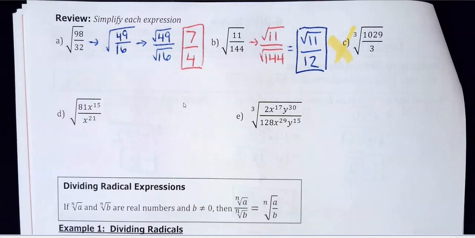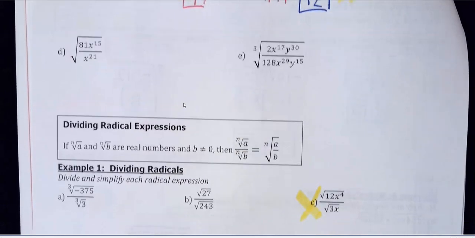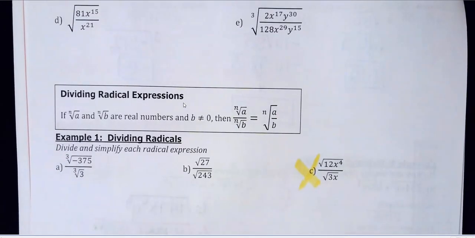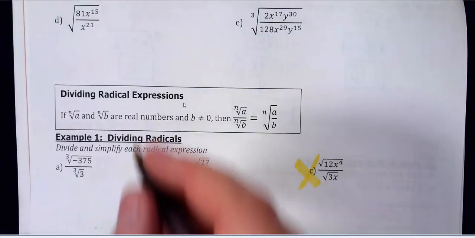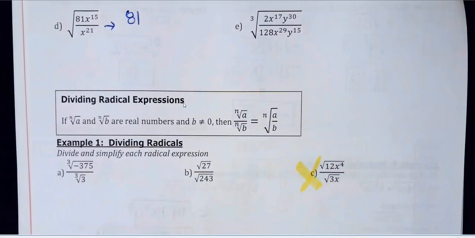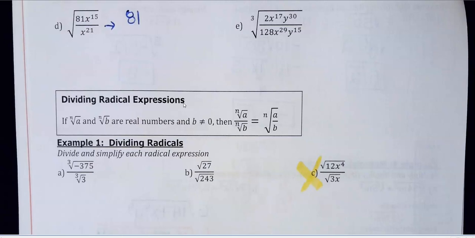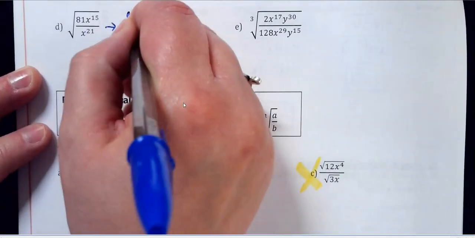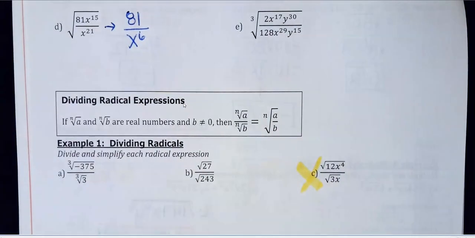Okay, we're going to do a similar problem underneath here, but let me add some variables into the mix with D and E here. Okay, now 81, that's the only number in that fraction, so there's nothing for me to reduce or divide or anything like that. So I'm going to keep the 81. What I would tell you, though, with the variables, if you can use your exponent properties to simplify something, I would do that first before you take the square root. Okay, so I've got x to the 15th on the top and x to the 21st on the bottom. Where do I have more x's, the top or the bottom? How many more? 6. Okay, so I did not take a square root at all. I just simplified the fraction that was underneath the radical.